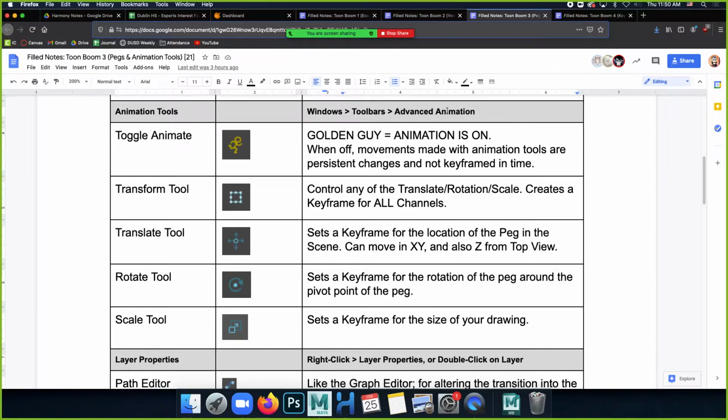So these tools are just like you know them in Maya. Translate tool is just the move tool. Rotate tool is just like the rotate tool. And the scale tool is just like the scale tool. Difference is, they're mostly in 2 dimensions in here.